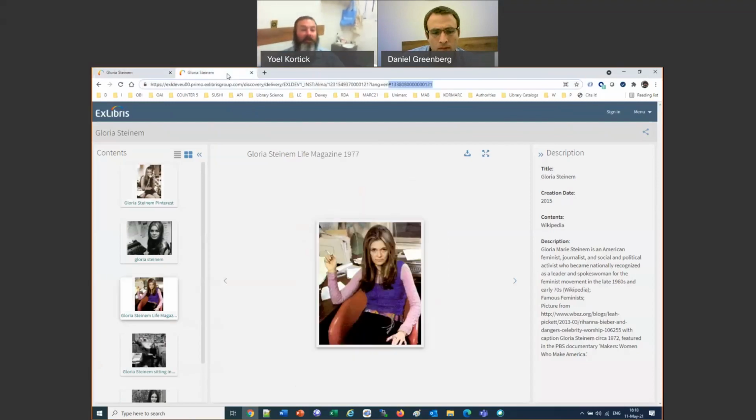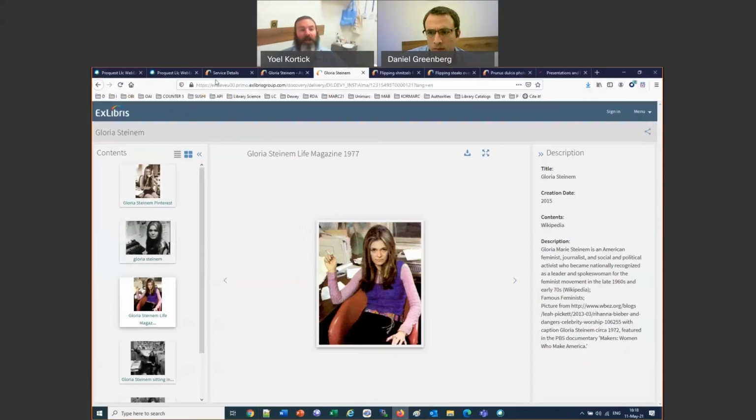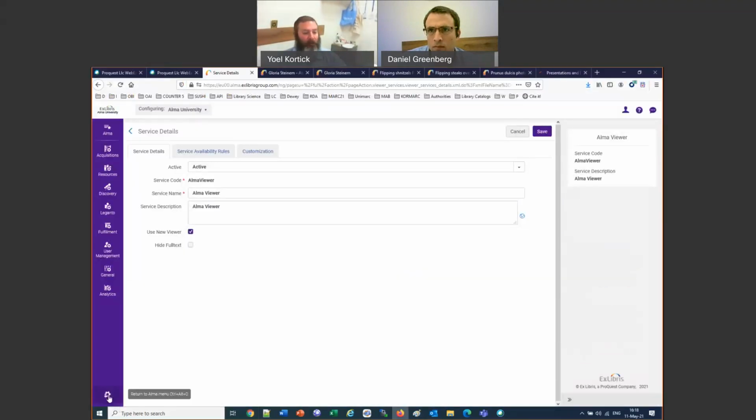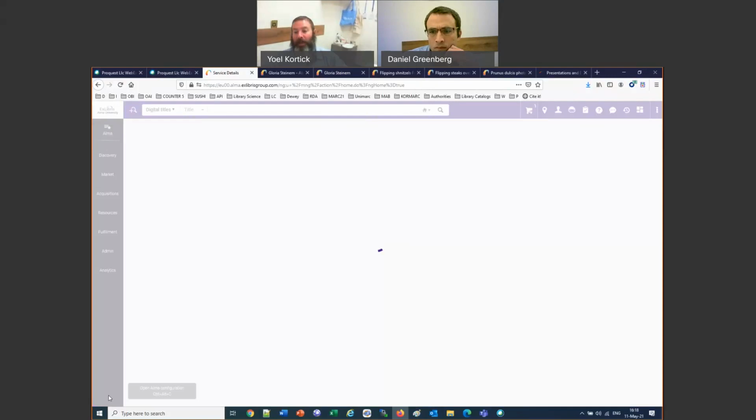Adding the hashtag, or the number sign, and then the number is what makes it go directly to that image. And by the way, if somebody were interested in building their own URL, or just has a general interest in how that happened, let's take a look at that number that appears at the end.